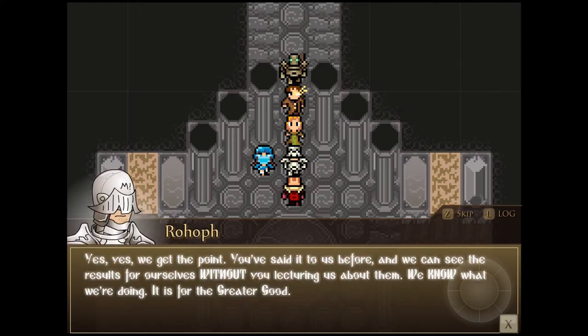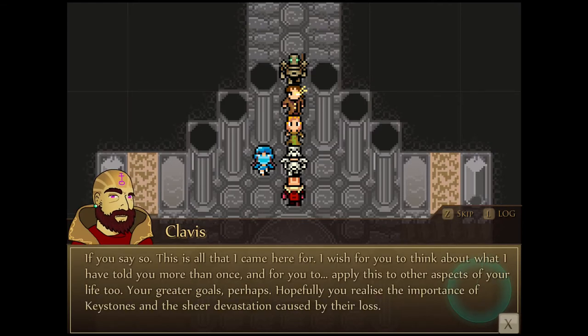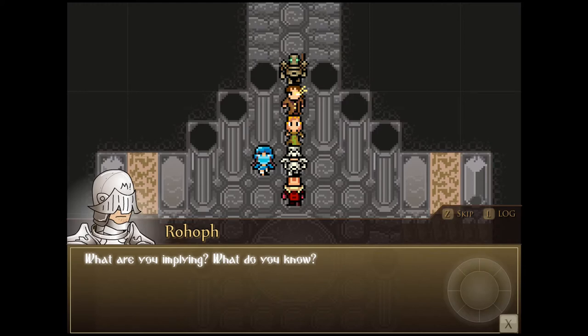Yes, yes, we get the point. You've said it to us before, and we can see the results for ourselves without you lecturing us about them. We know what we're doing. It's for the greater good. If you say so, this is what I came here for. I wish for you to think about what I have told you more than once, and for you to apply this to other aspects of your life, too. Your greater goals, perhaps. Hopefully you realize the importance of keystones and the sheer devastation caused by their loss. What are you implying? What do you know?